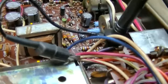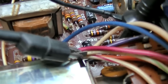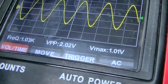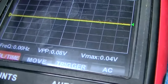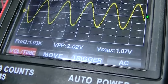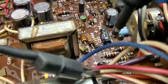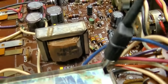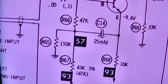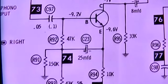It's weird. I know I'm jumping around here, but I'm back on the very first transistors and I'm checking the base. That's where the signal comes in. So on that one, I have 2.04. On this one, I have 2.02. So the signal size going into these is exactly the same. Why not coming out? Well, there are emitter capacitors. It's like a feedback thing. Let's compare the two emitters. Maybe one of these capacitors.